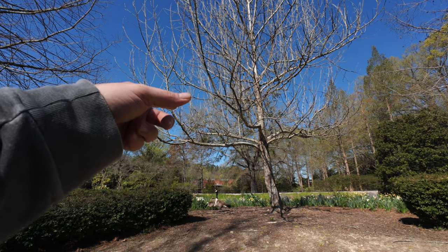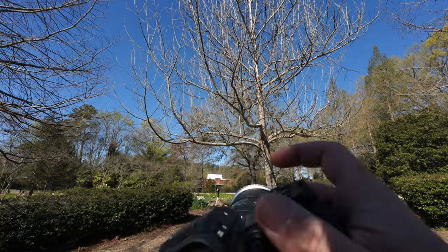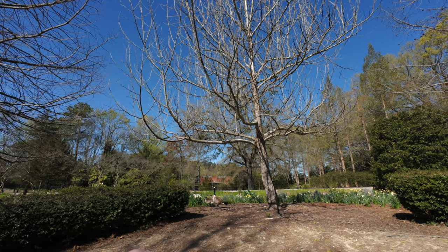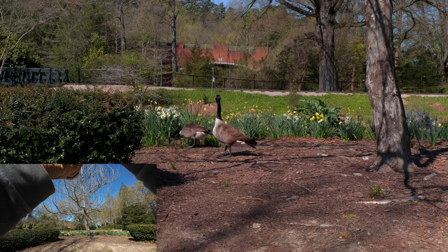All right, so there are two geese over here, and of course I don't have a long lens, I've got an 18-35. But what I'm going to do here is see how the animal autofocus works on these two geese, and I'll have to come back and try this a different time with a longer lens. It has definitely got the box on the goose's head.